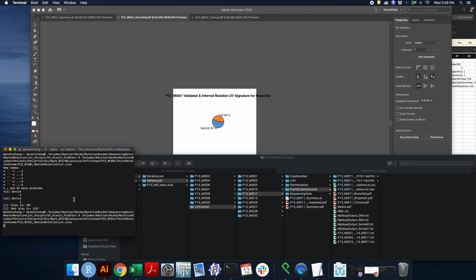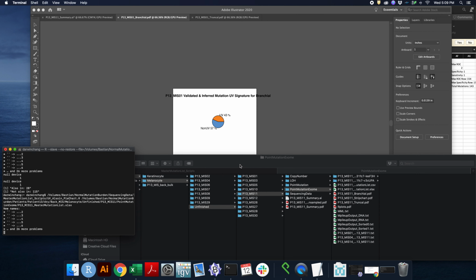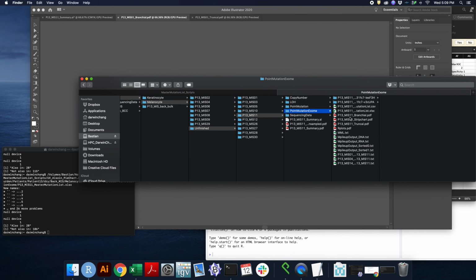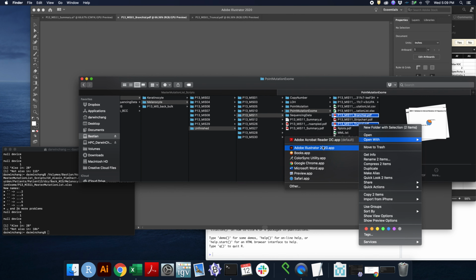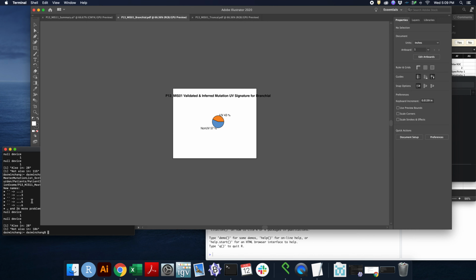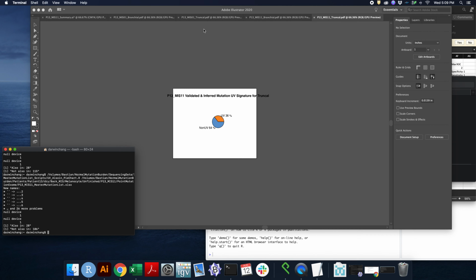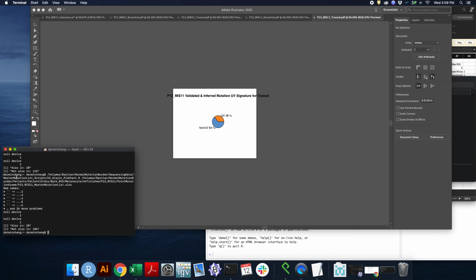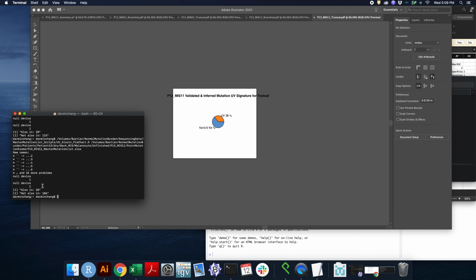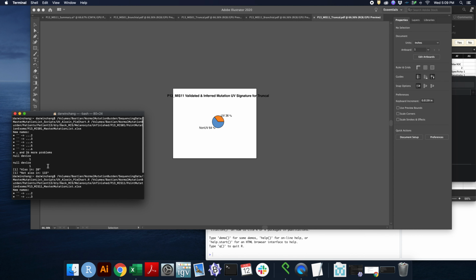Just to note, both truncal PDFs should be exactly the same as they are related to each other. You can very easily double check to make sure that they are the same by just quickly looking at the truncal pie charts and making sure that the percentages are the same. And you can also look at the also in output that was reported.